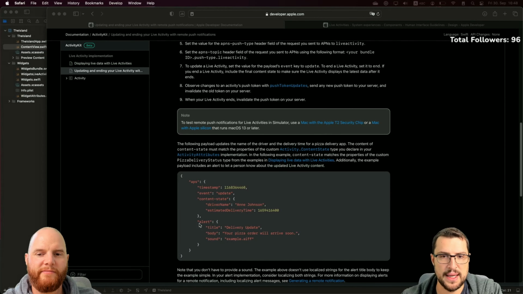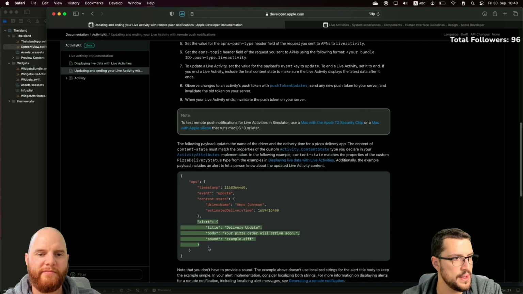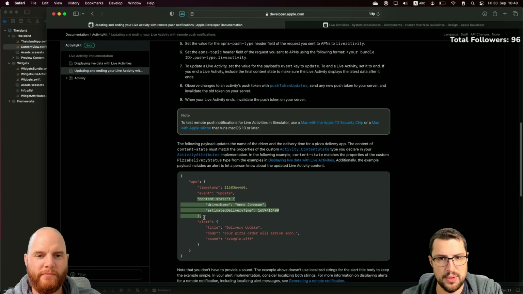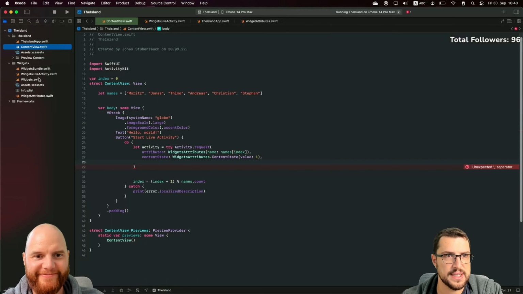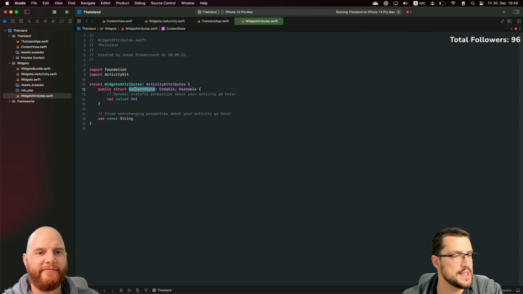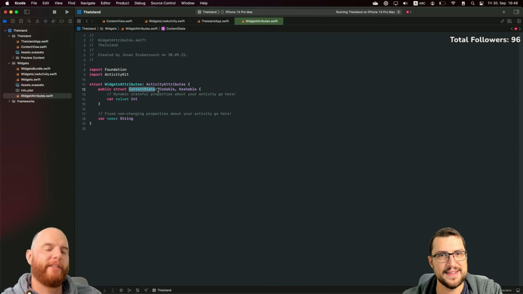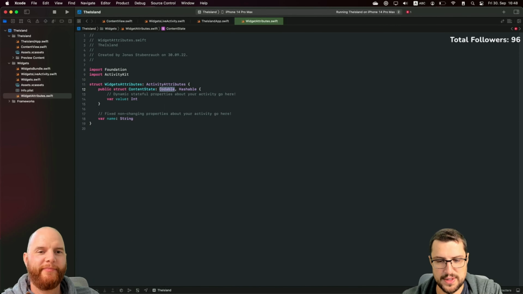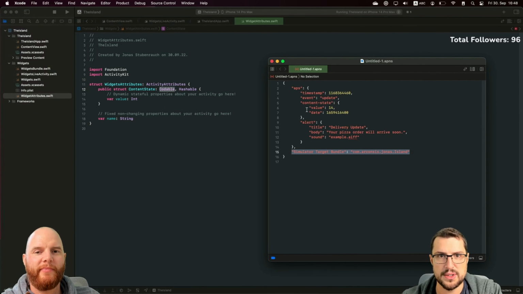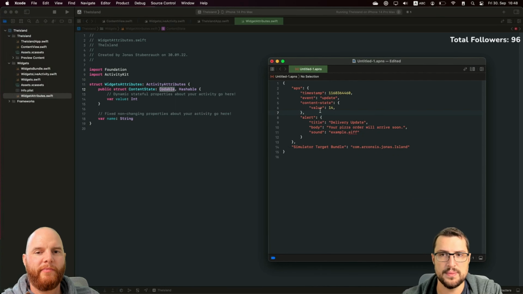But in the end, what is important, so this alert thing is the normal push notification we all know. You don't need it. You can just have it in addition. What's important is this content state thing, which might sound familiar, because it is just the content state, and that's why it's Codable. Maybe move this up again, I can have it in parallel. So in our case, it would just be value.